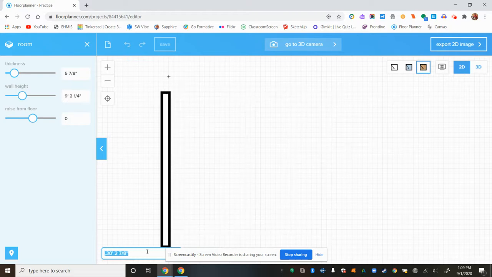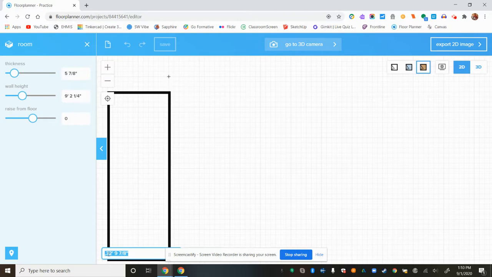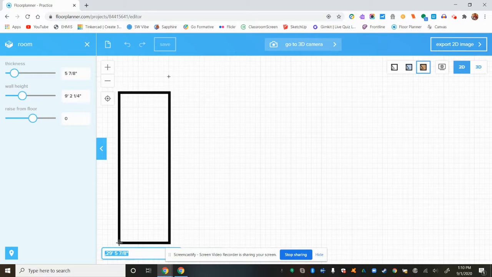So look on the bottom left-hand corner right over here. This is where the measurement's going to be. Like this number right here, for example, 32, that stands for 32 feet. That's a lot. And then over here, this number is inches. So 9 inches or 9 7/8 inches. Try to make sure to have an idea of how big the room's supposed to be, because you can't necessarily start designing something unless you have the final dimensions for how it's supposed to be.